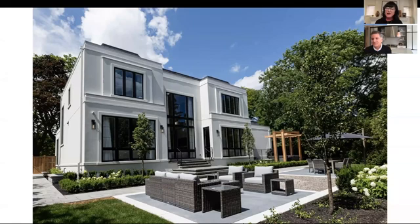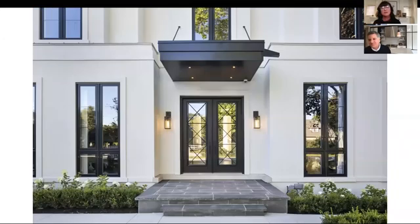Right. And I think I hear it every year, but this home might be the best one yet. I know. Tell us about your overall design inspiration for this year's show home, and what were some of the initial concepts and ideas you had in mind before you started planning out each space?